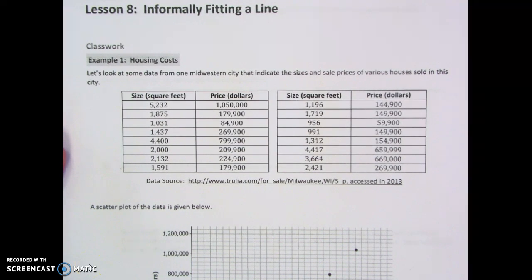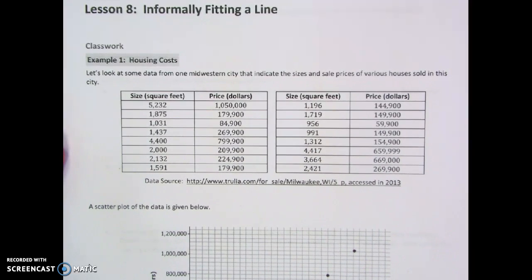Module 6, Lesson 8, Informally Fitting a Line. So in the first example, in the first couple questions you're going to answer, we're looking at housing costs. This is a Midwestern city, I believe Milwaukee, and it's comparing the size of the house, the square footage of the house, to the price that the house is going to sell for.